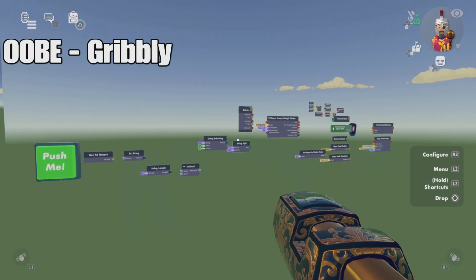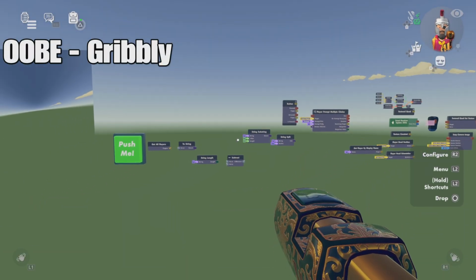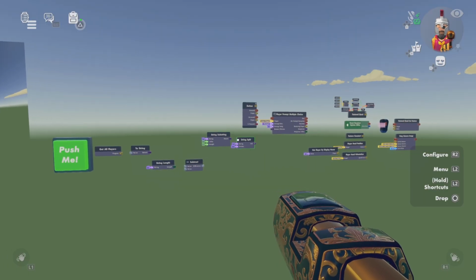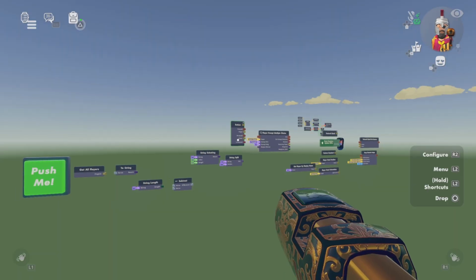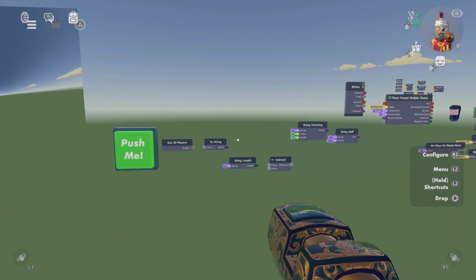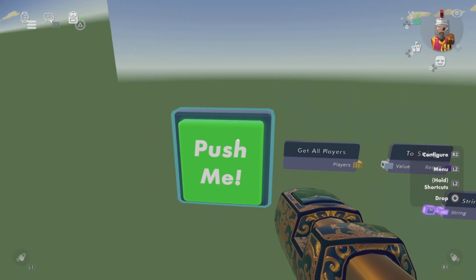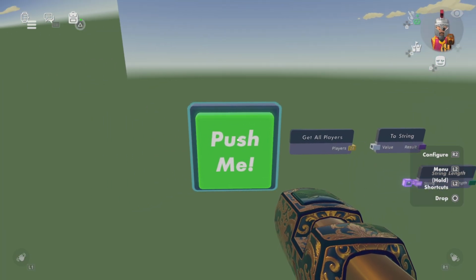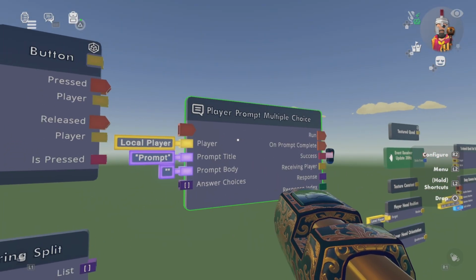These are circuits that you'll need to be able to make this. If you want to, you can pause or rewind the video so you know what circuits you need so you don't fall behind, but I'll go on my way to explain each one you need so there won't be any confusion. First, you will need a button or an interaction menu. You can use either, just something that will trigger the player prompt.